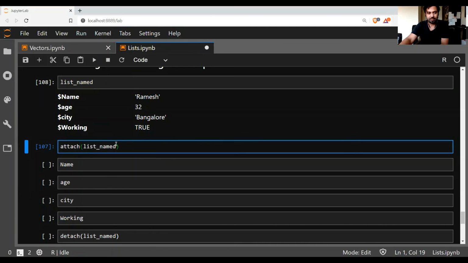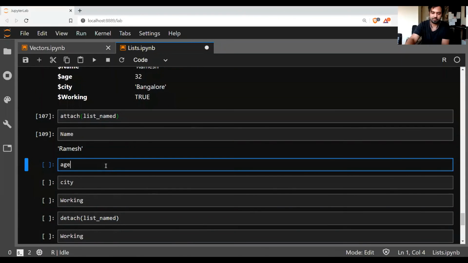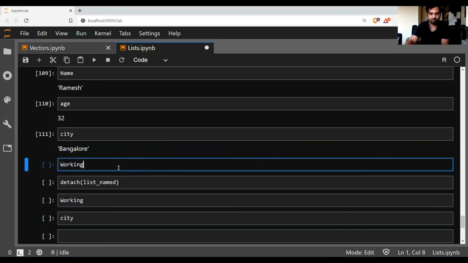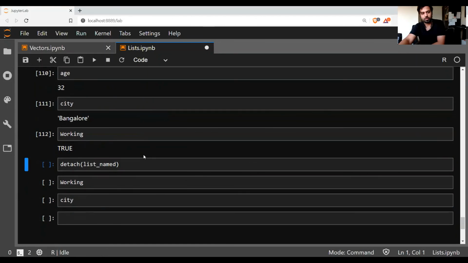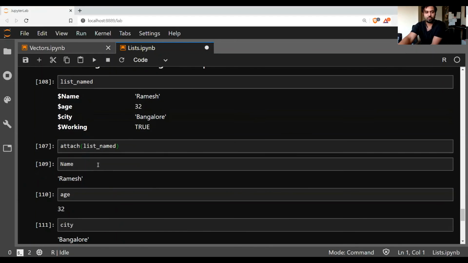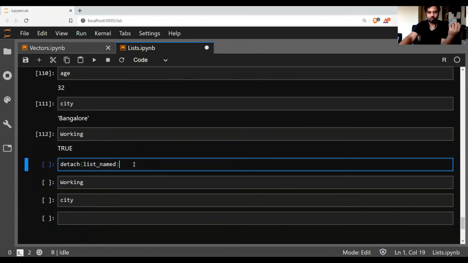I have attached the list to my R memory now, and if I simply type name, it is going to give back Ramesh, age is going to give back 32, city is going to give back Bangalore, working is going to give back true. So this is how you can attach a list to your R path, the R memory path actually. You can retrieve the value by simply passing the name of that particular variable. Fine, and then you can always detach the name.